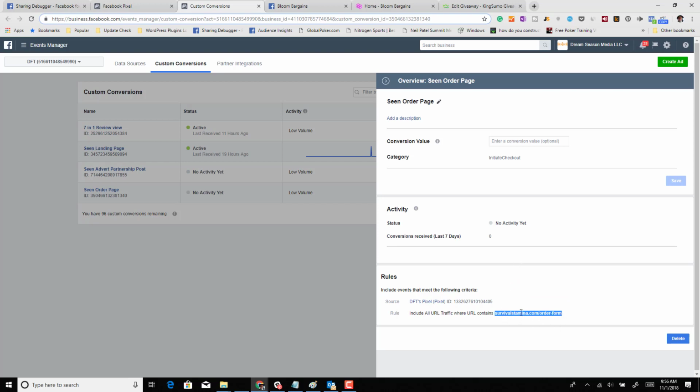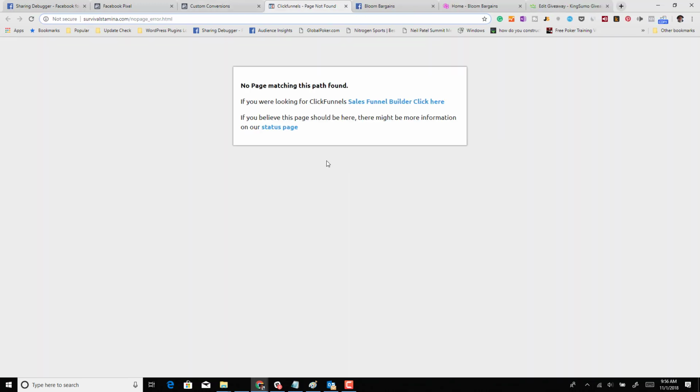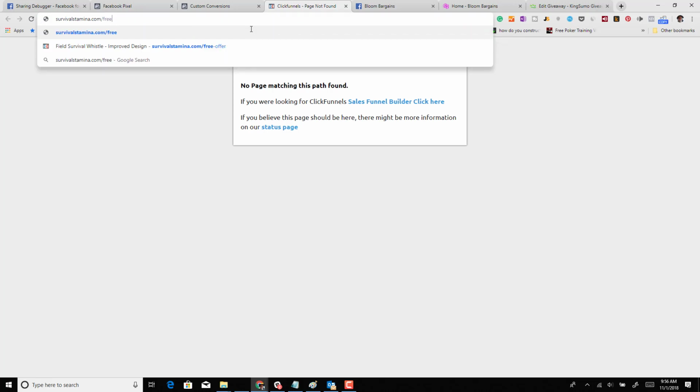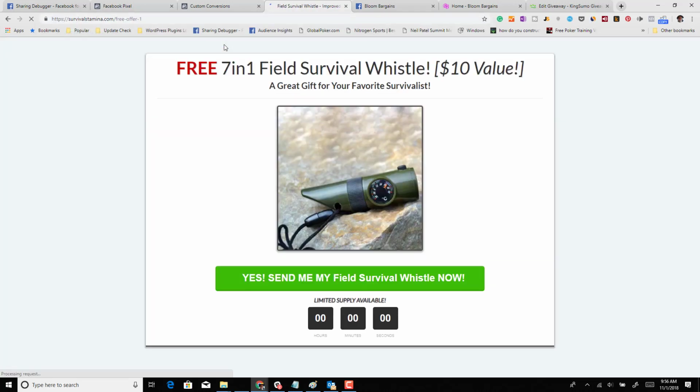Now the way that works and looks in real life, and actually, see, it won't even let me get there unless I start the funnel the right way. So if we do free offer, and you can see it added a little bit of an extra here.